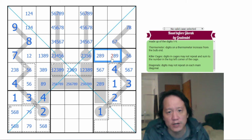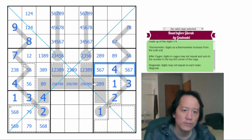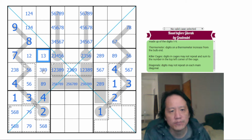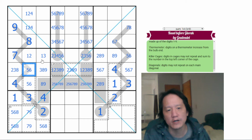This is 2, 8, or 9. So this is 2, 8, or 9. This is 2, 8, or 9. So this is 8 or 9 because this must contain one of 8 or 9. This is an 8 or 9, so this cannot be 8 or 9. Right? Because this is 8 or 9, and this is 8 or 9. That's 2 cells which contain 8 and 9 specifically, so none of the other cells in the box can contain an 8 or 9.